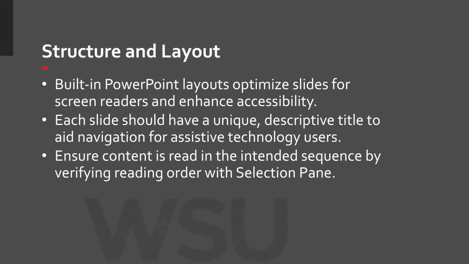So we'll start with structure and layout. Built-in PowerPoint layouts optimize slides for screen readers and enhance accessibility. I'll demonstrate that here in a moment. Each slide should have a unique and descriptive title, which aids navigation for assistive technology users. We need to ensure content is read in the intended sequence by verifying reading order with the selection pane. Again, I'll demonstrate this in a few minutes.